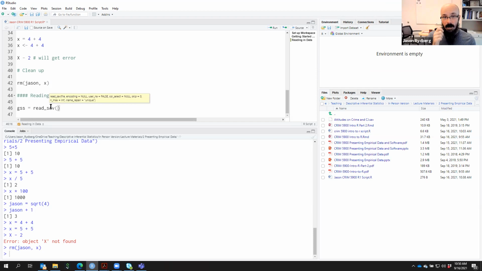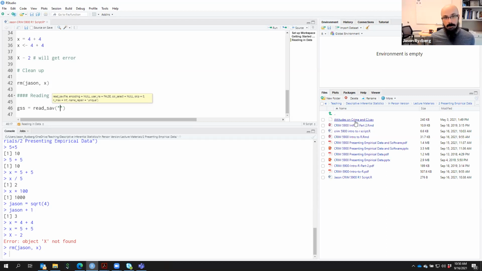If it was a CSV file, we would do read underscore CSV. If it was a Stata file, we would do read underscore DTA. So we would have other types of functions for reading in specific files. But here it's a SPSS file, so we will use read underscore SAV. And now what this wants is, in quotes, the exact name of the file. As long as your working directory is set, and you can see your file here, all you need to write in is the name of the file. Otherwise, if you haven't set your working directory, you would need to write in the entire file path.